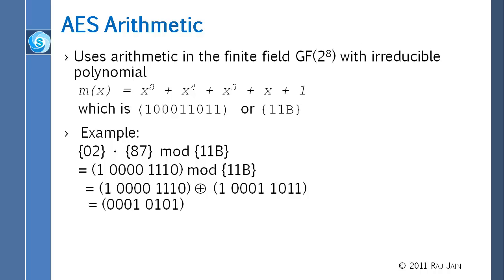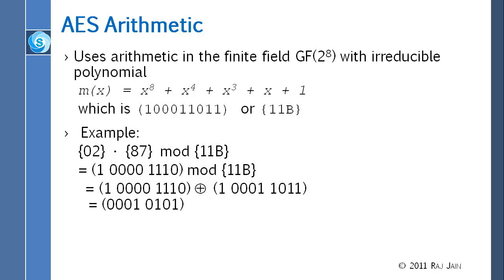Now since the first digit or first bit is 1, we do have to subtract. This is the x raised to 8 coefficient, so we do have to subtract this number there. So we take this number and we subtract or add, doesn't matter, this number 11b. So the exclusive OR of these two would give you something which does not have the 9th bit, and that would be 0 0 1 0 1 0 1.